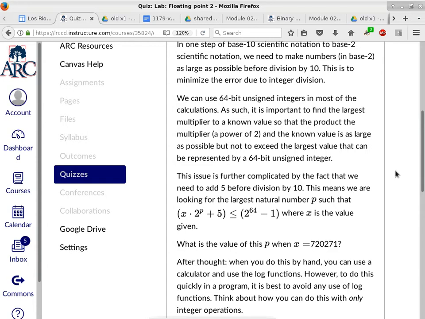Okay, so the relevancy of this question to the floating point number calculation is basically asking how much can I push the value of a binary number before I divide it by 10? Because division by 10 is most likely going to be lossy, which means I'm going to lose some precision. And in order to minimize the loss of precision or the amount of error, I want the numerator or the dividend to be as large as possible.